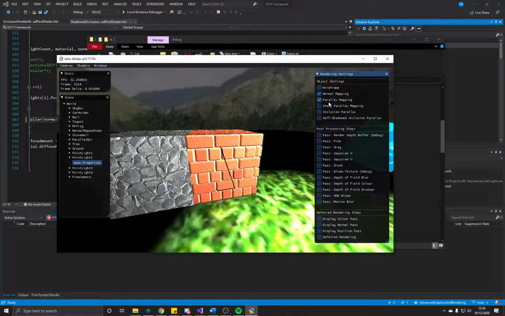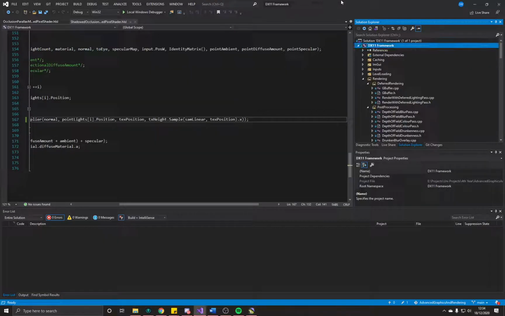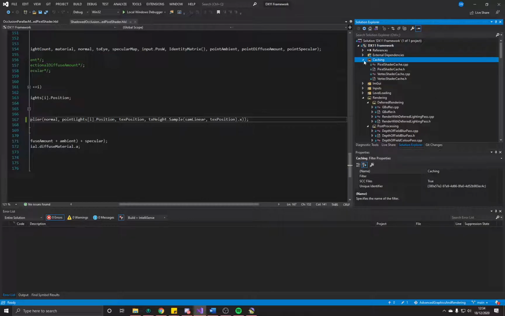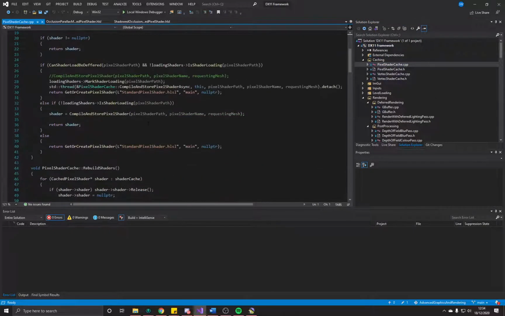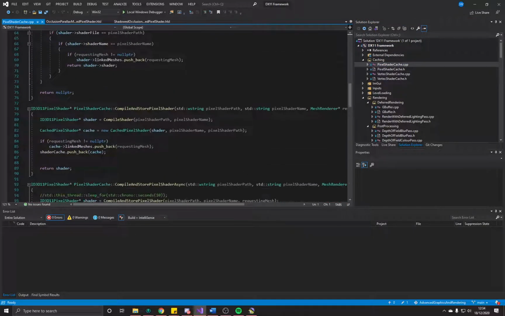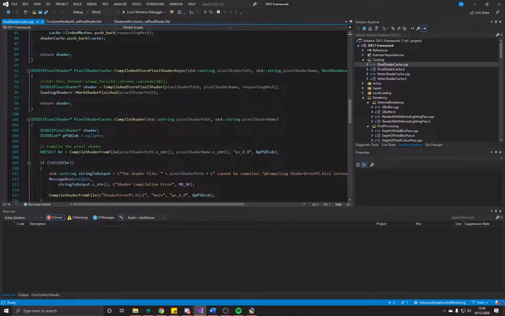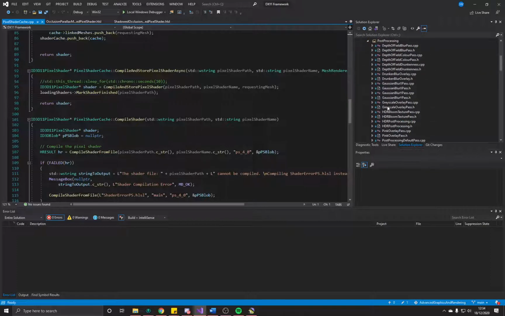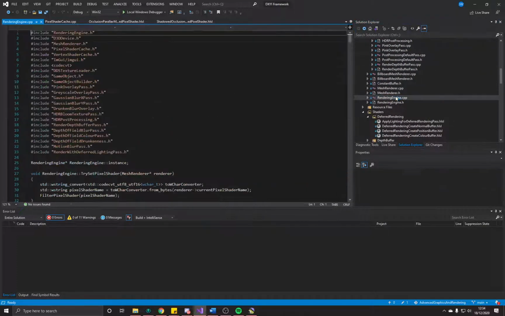So this deferred loading of shaders and kicking them in while the program's already running is made possible because of my shader reloading system and the way I've architected how an object gets a shader. I have a shader cache, and this stores all of the shaders that are needed and then can jump between which shaders, and then it's got shared functionality for getting all of these.